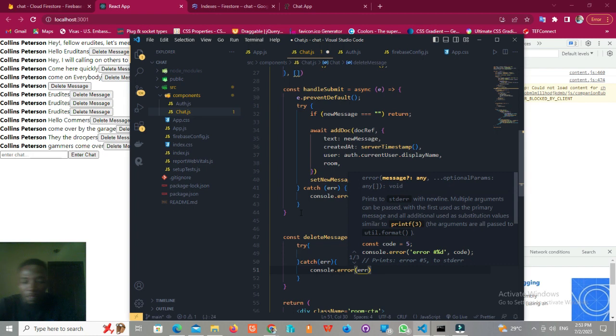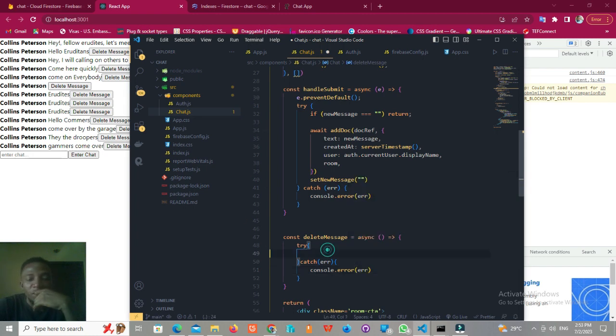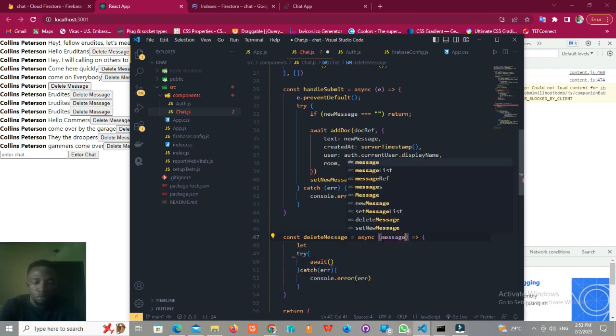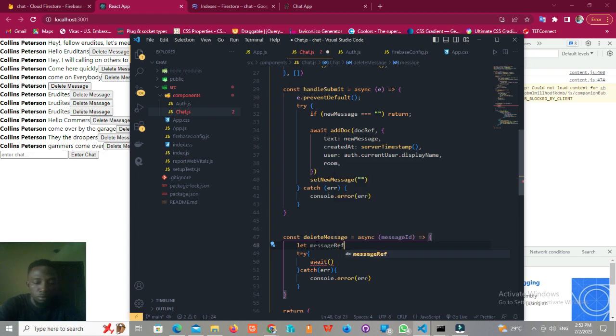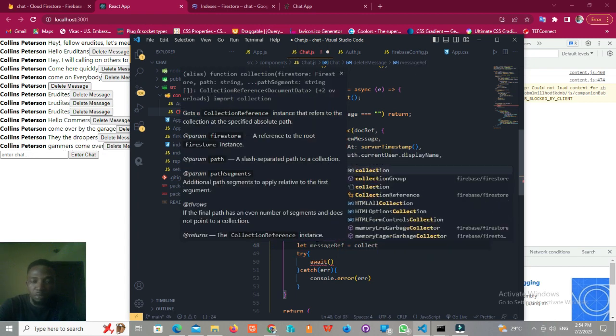Now we're going to declare messageId, messageRef, which is going to come from the collection of our database.